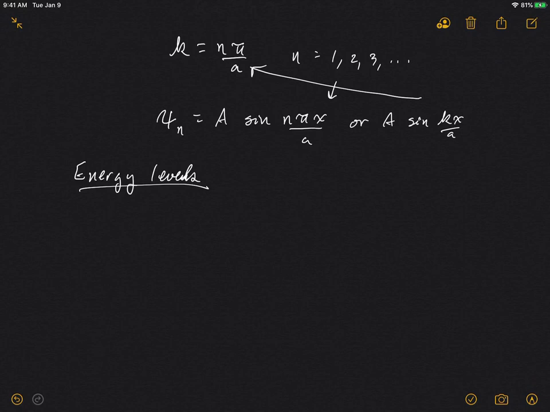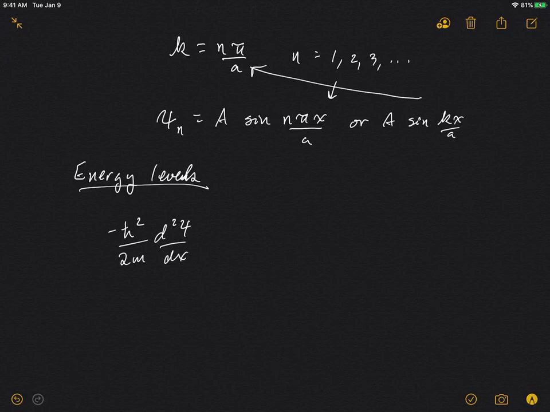So we take our wave function, plug it into the Schrodinger equation, differentiate, and we should get a set of energy eigenvalues that correspond to the state psi sub n, where psi sub n is a wave function that represents some state. So we end up solving, in this case, minus h bar squared over 2m d squared psi. We're back to the middle of the box.